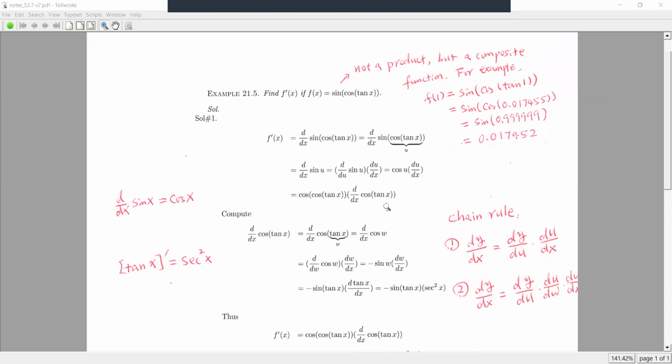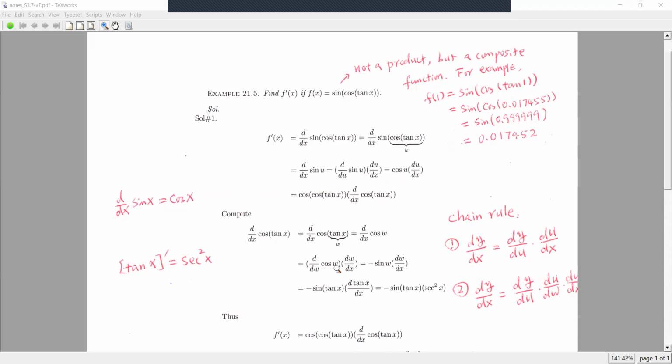The function in this derivative is cosine of tangent, a composite function. To compute this derivative, we need the chain rule. Now, I simplify the function by denoting tangent of x by w. Then the function becomes cosine of w. To compute this derivative, I use the chain rule. I insert dw in the denominator. To cancel this dw, I need to put a dw on the numerator. This step is the chain rule, and this is a product of two derivatives.